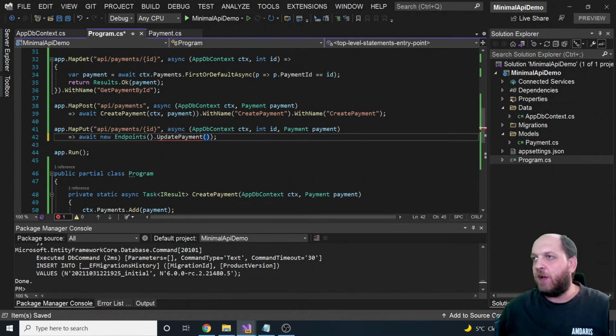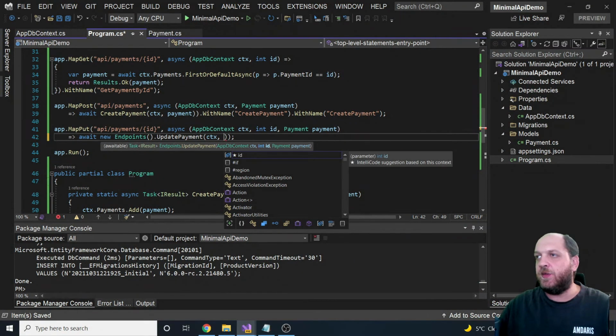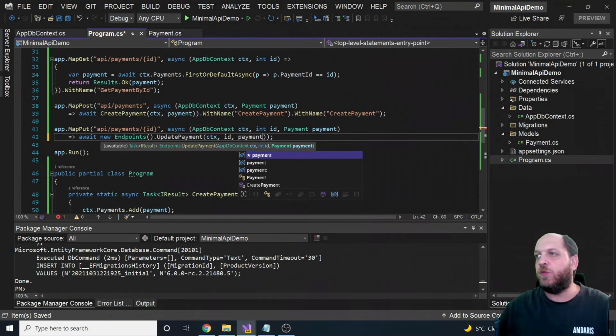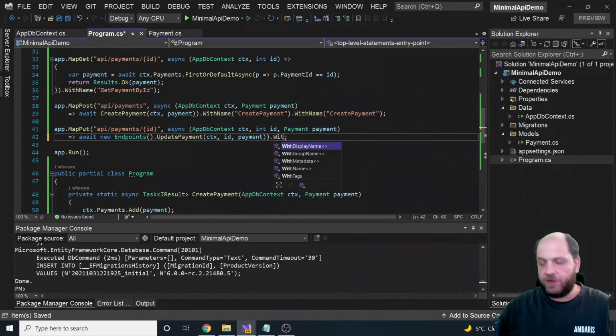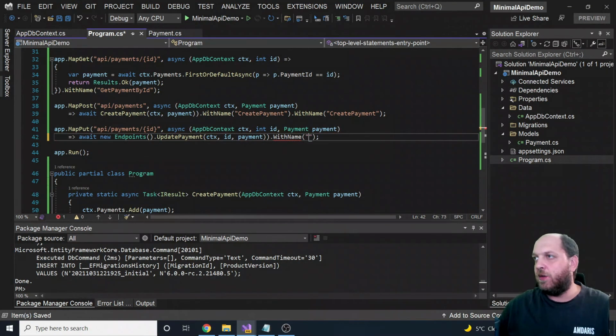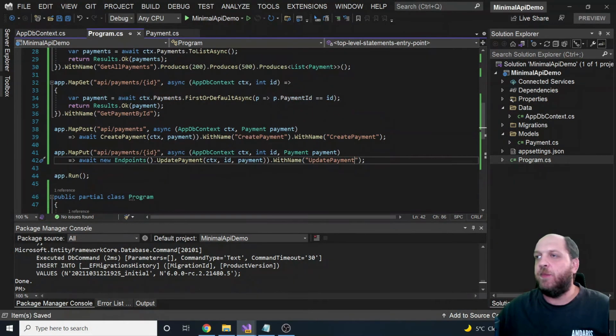Of course, in this UpdatePayment, we have to provide the context, the ID, and the payment. So this is what we actually need here. And that's actually all. We can just also decorate this with WithName, and here we'll call this UpdatePayment. And this should work just fine. So we have also implemented this one.